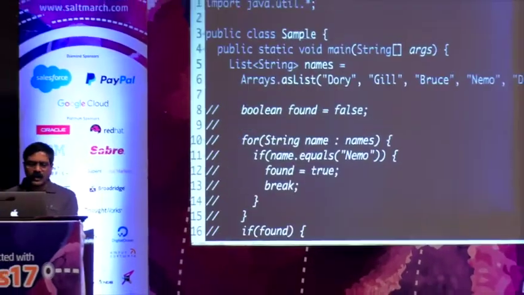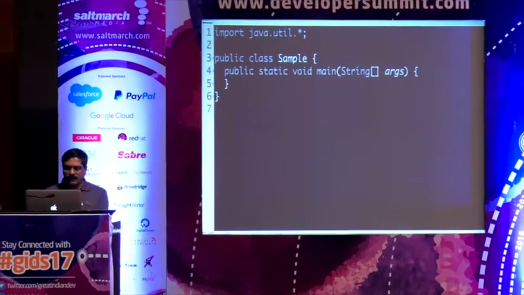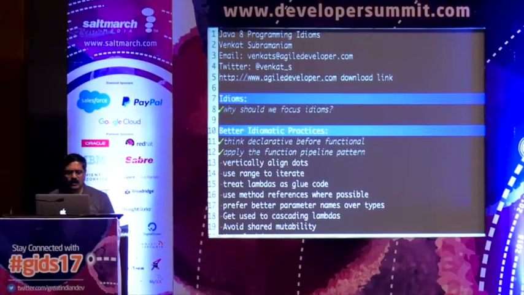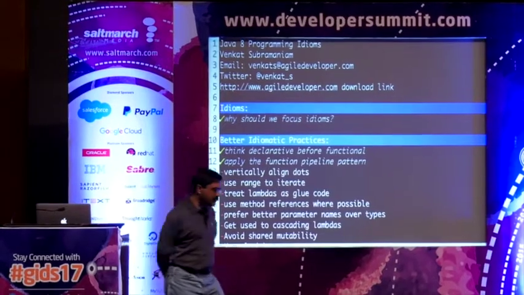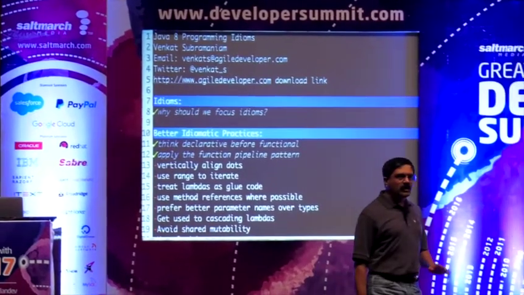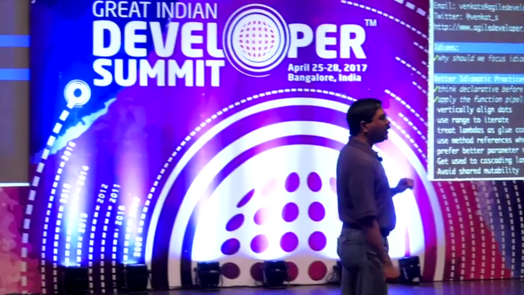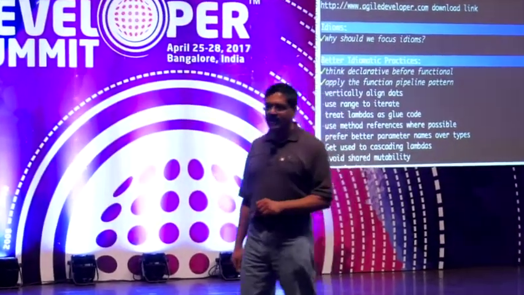One of the beautiful things we can do here is apply the so-called function pipeline pattern. Now, if you look at the code that you write, what is it that you normally do? I have a challenge for you. When you get back to work, I want you to do this little homework. Take your code base, the code in your project, in your company, and do a quick grep. Do a search through your entire code base and count the number of times you see for in the code. You would be shocked, wouldn't you?